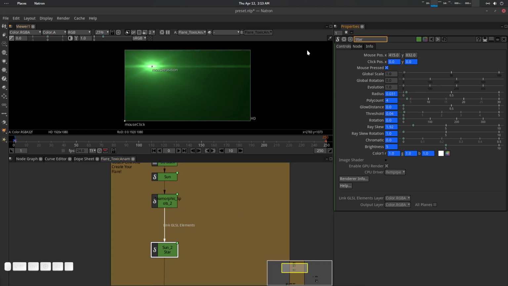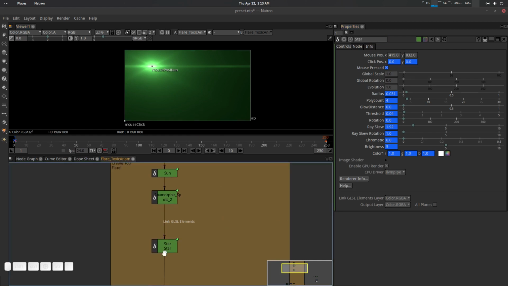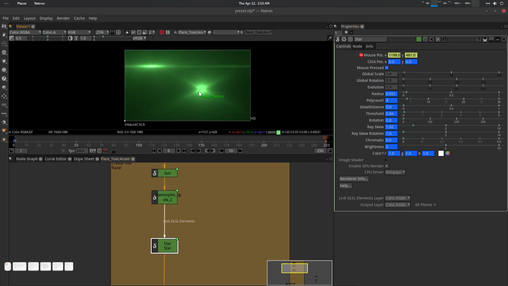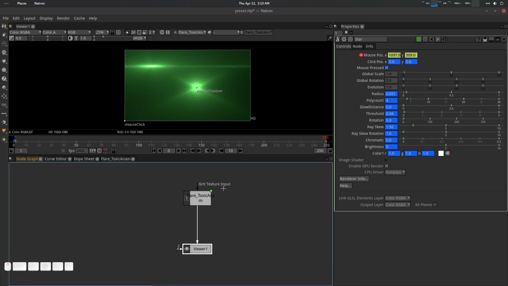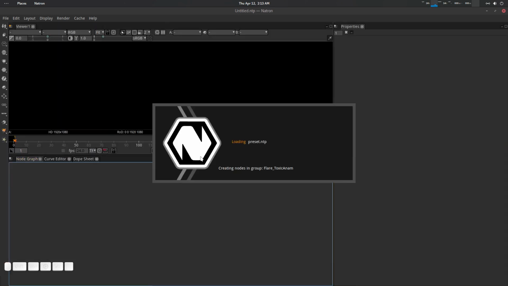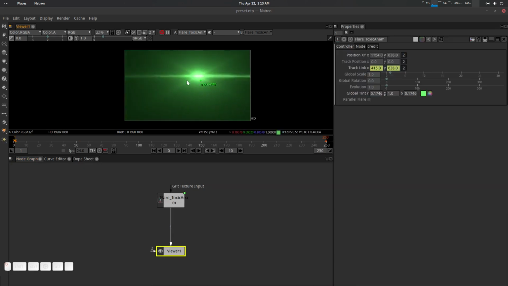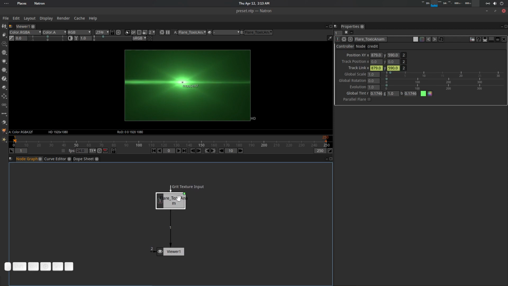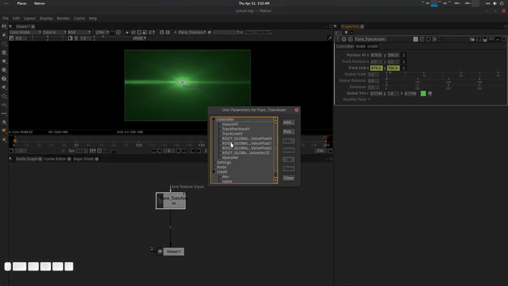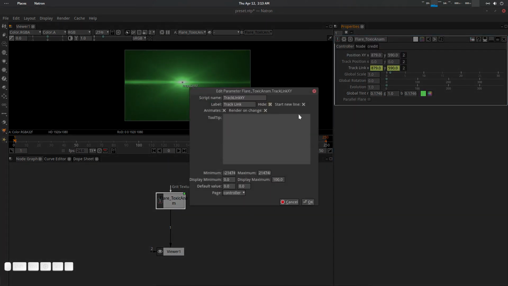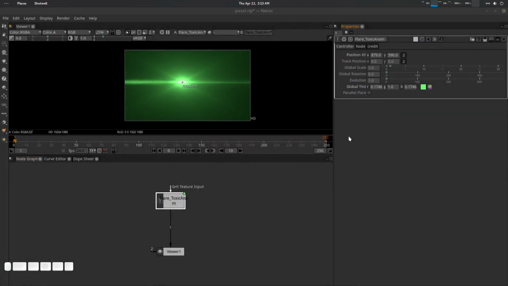It's not needed. If you want to do it, you can do it. Now you can see the star has become expressionless. So what you have to do here is press Ctrl S, Ctrl Shift R to reload it, and all of your parameters will be there. These are some techniques you have to remember. And you can see the track link has become unexposed. So go to the manage user parameter, track link, because we have reloaded, hide it and it will be done. This thing is for our users.